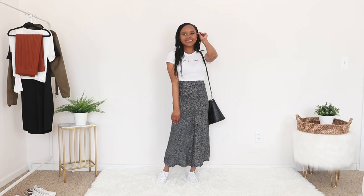Outfit number one is very feminine to me. I have this beautiful flowy skirt from H&M which is not only a good length but also high-waisted, so it's going to help with my proportions. I tucked in my little graphic tee — this graphic tee is one of my favorites because even though it's a casual piece, it still has a feminine style to it. The words are in cursive, which is a nice elegant touch. You can find casual pieces that still have an elegant or feminine style but are still very practical.